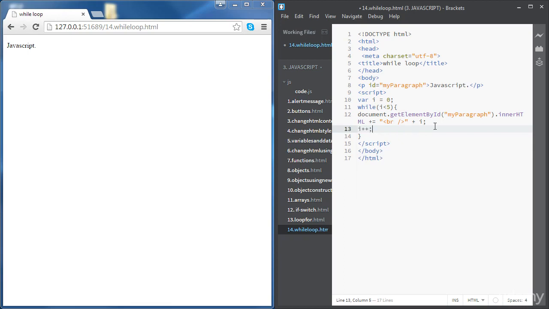So we're going to increase i by 1 every time we run this piece of code. And now we are sure that the condition at some point is going to be false, and then we are going to stop the loop. Okay, so let's try this and see. So it is working. It kept working from 0 to 4, but once i is equal to 5, the code is not executed. All right, so that's how while loops work.